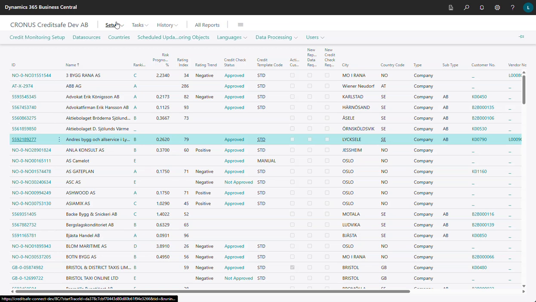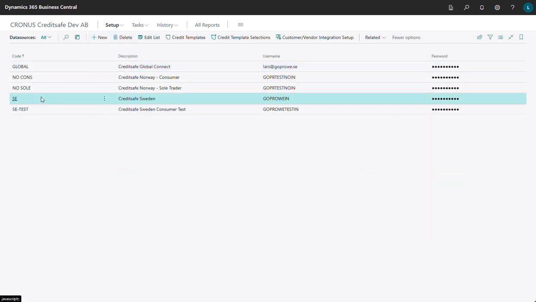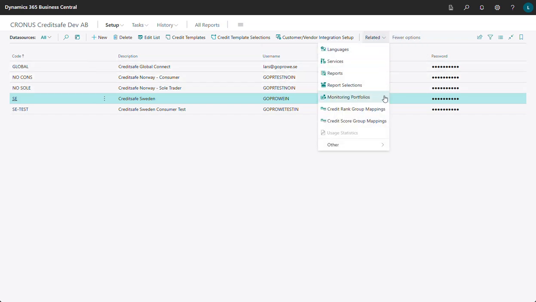And if you take a look at the Swedish data source, we go to the list of data sources, go to Swedish. We have these mapping tables, the ranking group mapping and the score group mapping.